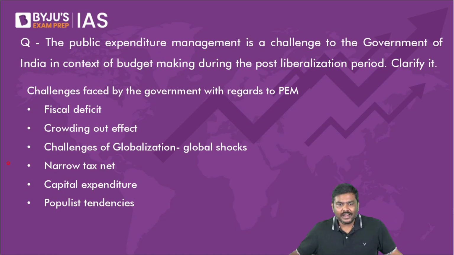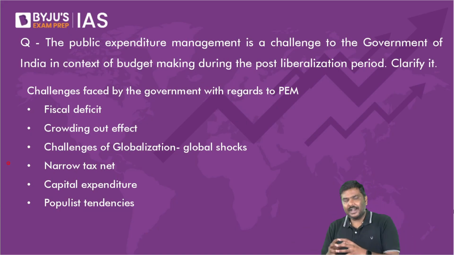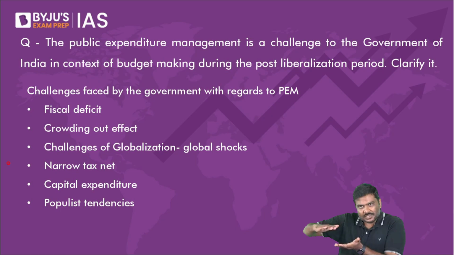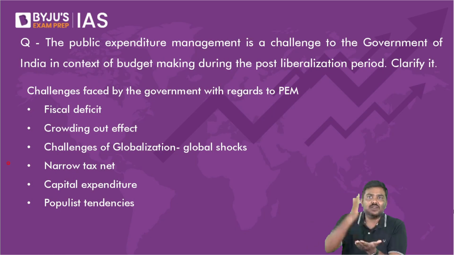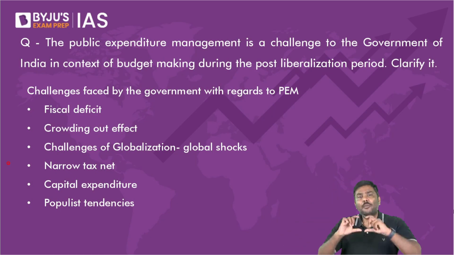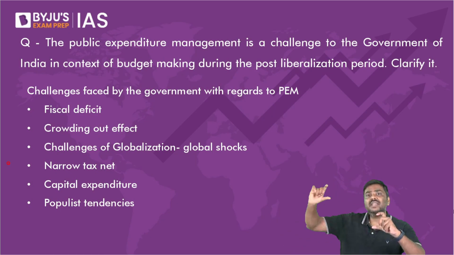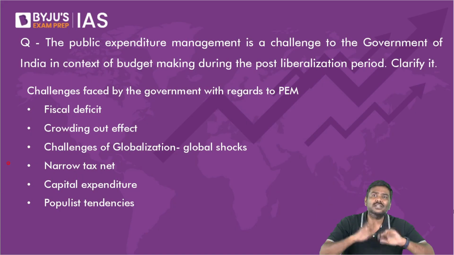So if you have any kind of questions, please do let me know. Can you repeat the criticism regarding horizontal devolution? The idea of horizontal devolution is that we will take various parameters and then decide, based on the parameters, how much each of the states will get. But the concern is that population as a parameter, some states have very high population. So obviously those states will get more devolution compared to other states.